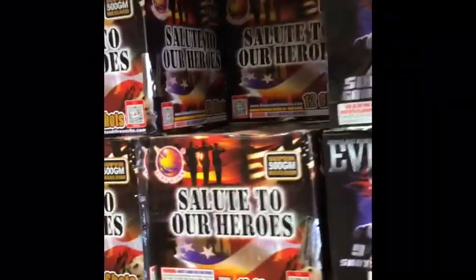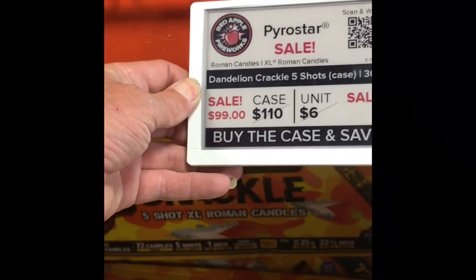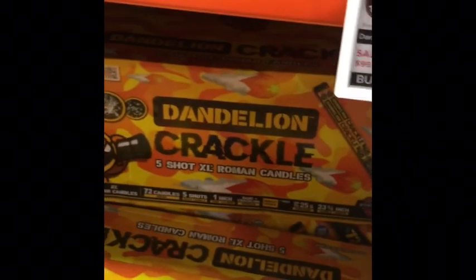More 300 gram cakes. No, 500 grams. Yep, 500 gram cakes. Those ones were on special. But yeah, case, 79 bucks. Regularly 104. Fighting Roosters, Salute to Heroes. Tons and tons. Crackle Shot 5 Shot Roman Candles, 99 bucks for a case. That's 36 in a case.